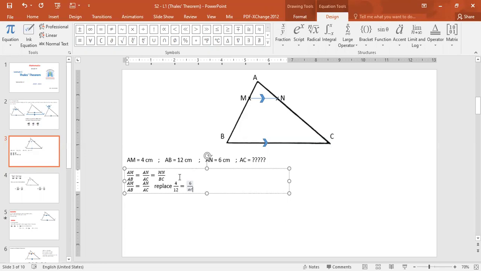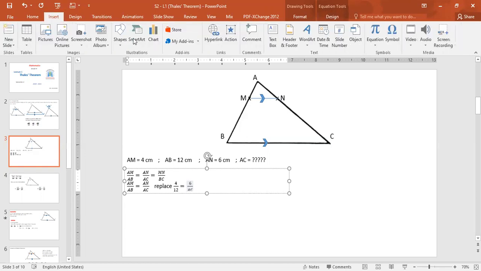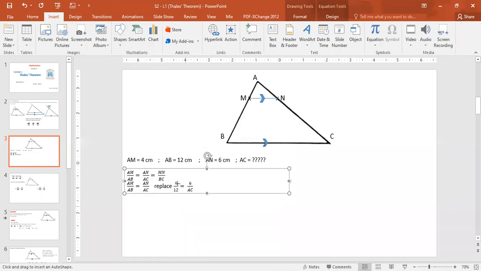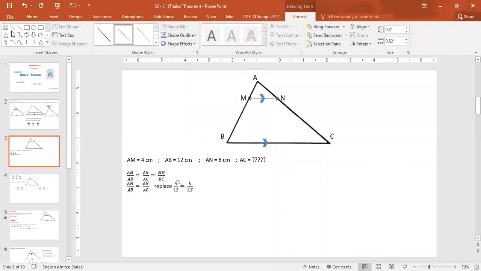In this, as you can see here, we have an equation because we have an equal sign in between and we have one unknown, which is AC, right? Yes. Okay, what should we do here to solve this equation? What did I tell you? Whenever we have fractions in an equation, what should we do? Cross multiply. Yes, thank you, Mahdi. So we do the cross multiplication here. We multiply 4 by AC, then we multiply 12 by 6, right?